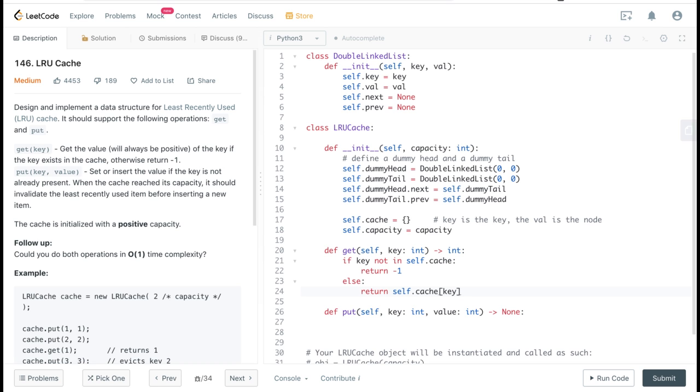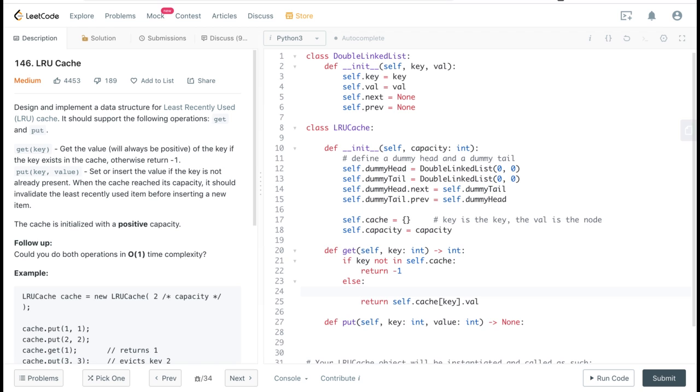Note that the value of the key corresponds to the node, so node.value is what we need to return really. But before returning that, we should move the key to the tail of the double linked list.